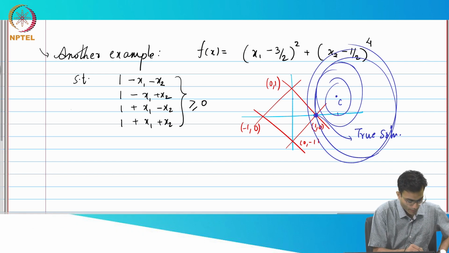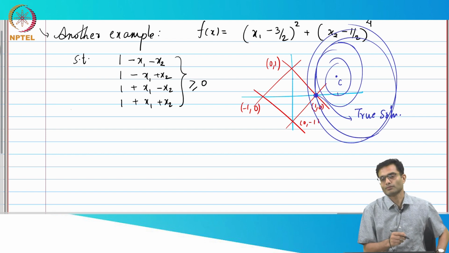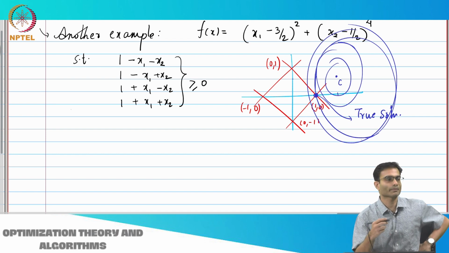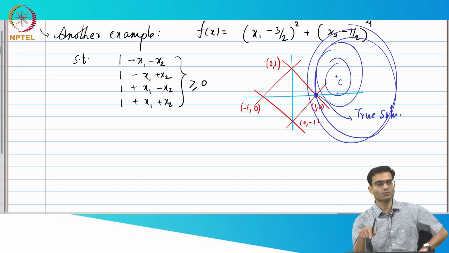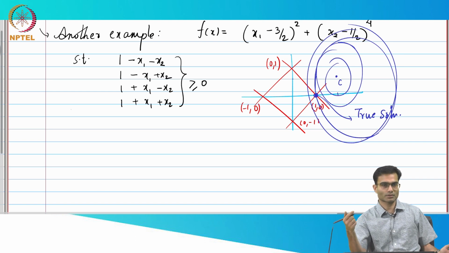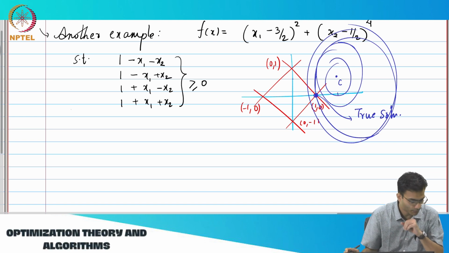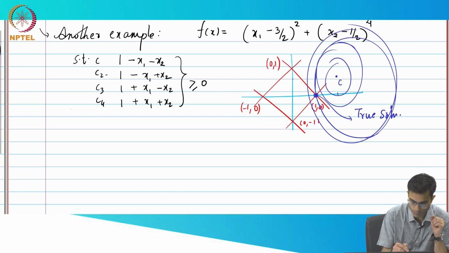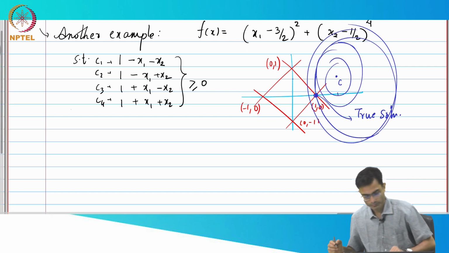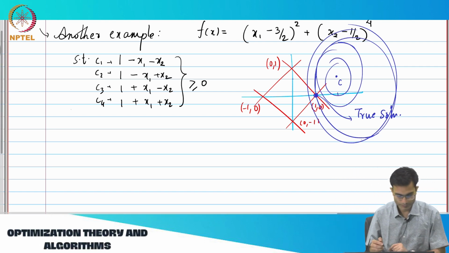So here is also how the KKT theorem helps us check our intuition. We'll take this point (1, 0) and subject it to KKT. If it works, then it's a solution. So this is C1, C2, C3 and C4. I should not put equal to, but yeah, equal to is good.